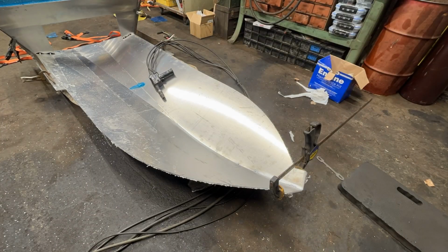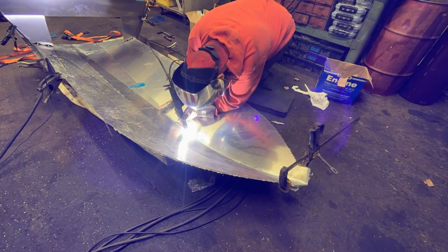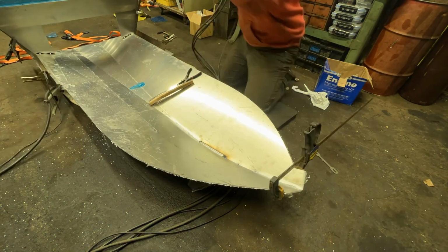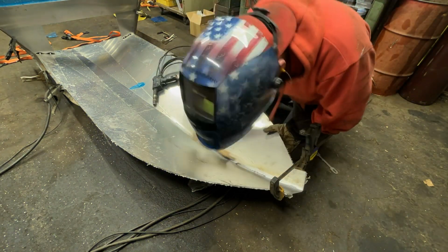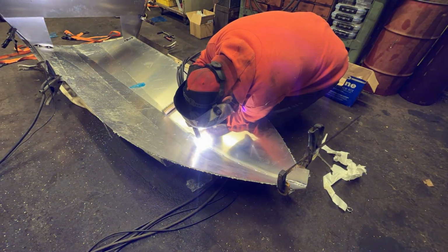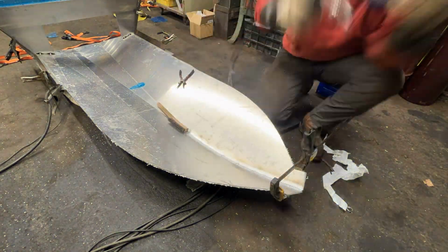Now, this early in a project, I do not like to do any full welding. I like to tack everything together and assemble whatever it is that I'm making as much as possible before I do any full welding. And in this case, it does come back to bite me a little bit because we need to pull the hull up into an angle, and this being a fully welded seam definitely fought me, so I would not do this yet if I was you. One good thing I did do here is I staggered my welds. I did like 4-inch beads, skipping every other space, and that kind of spread out my heat some, I think.